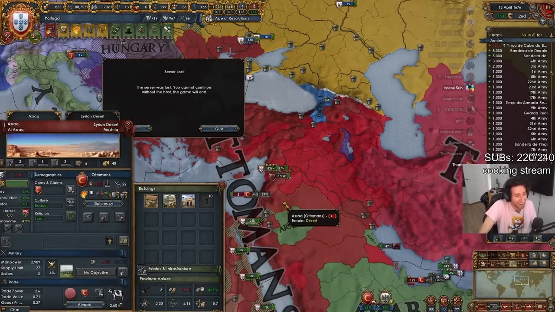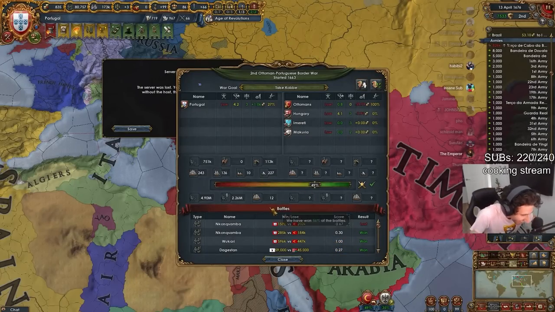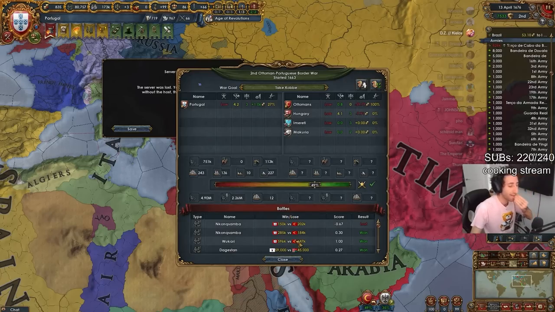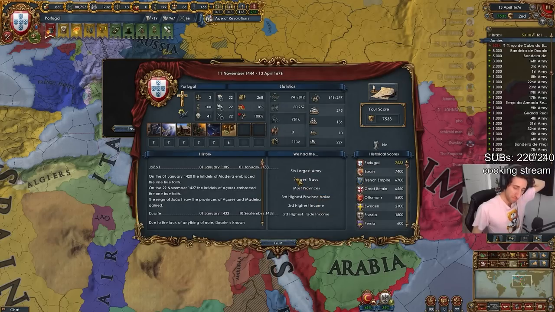The Ottomans were defeated, and with that, the campaign was over. Pretty bad way to end a campaign, honestly, but this one was a bit boring and wasn't really the most engaging campaign for people around the world. Yes, the Ottoman player was also the host of this game, so that's why the game disconnected when he said he was going through a tunnel.